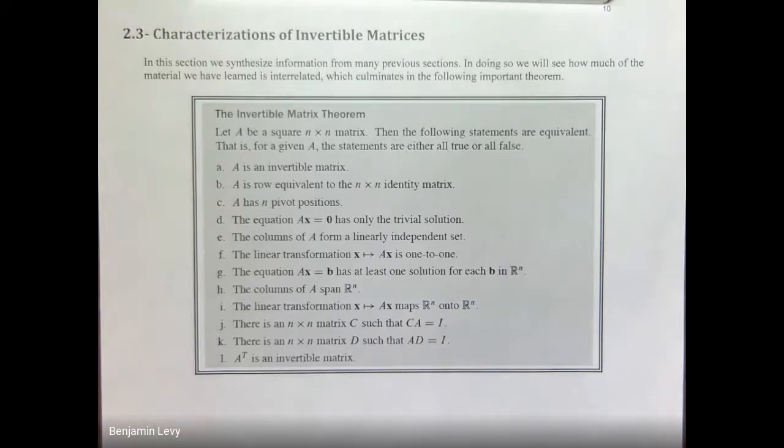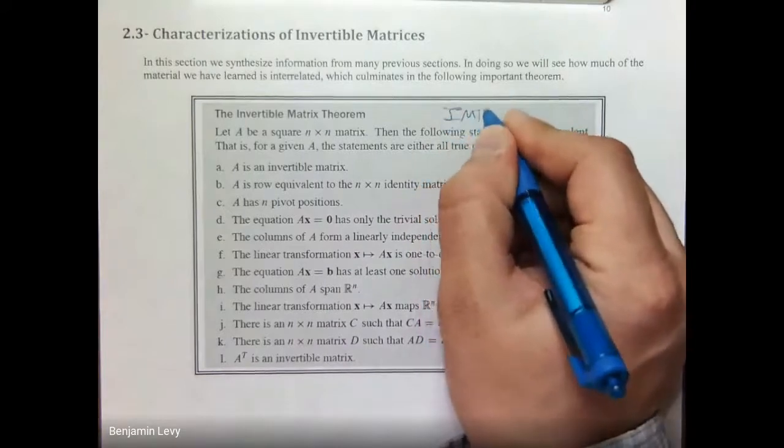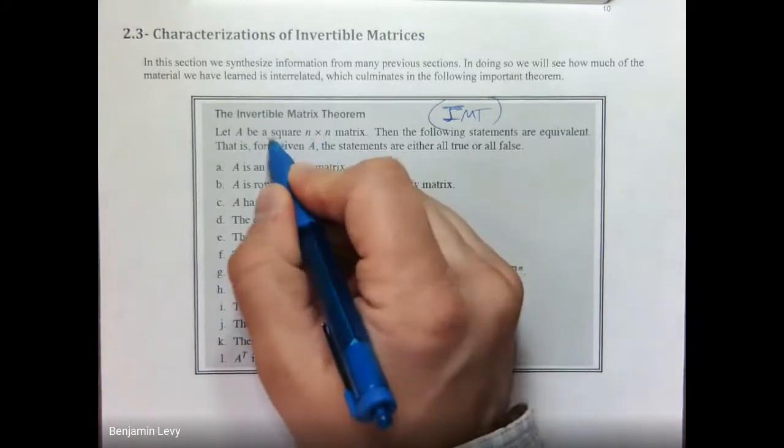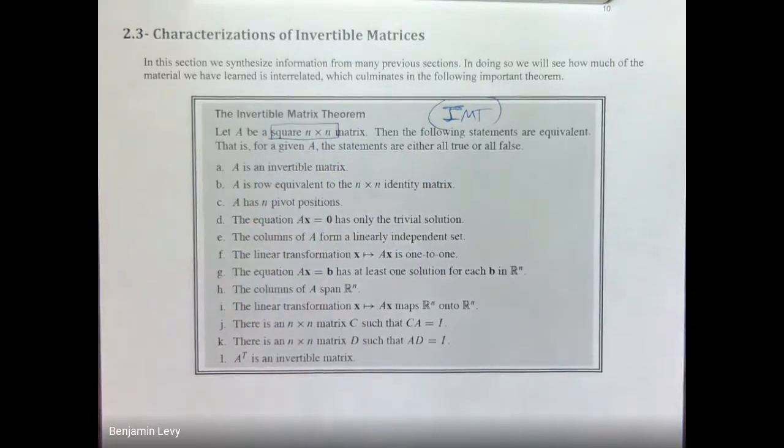And these are all the things that you want to take with you as you move on to other classes out of linear algebra. So basically, this is called the invertible matrix theorem. I oftentimes abbreviate it with just IMT, as I've already mentioned before. And this theorem is only for square matrices. So it needs to be square n by n matrices because we're talking about things like determinants. Well, I guess we haven't learned about determinants yet, but things like determinants and eigenvalues only apply to square matrices. So we're talking about a square n by n matrix for the invertible matrix theorem.